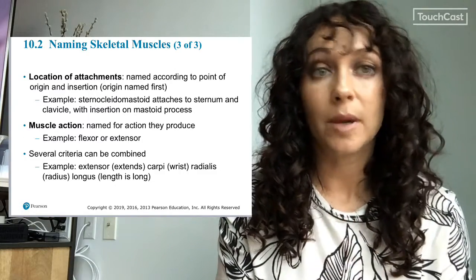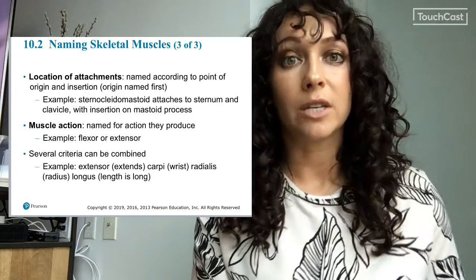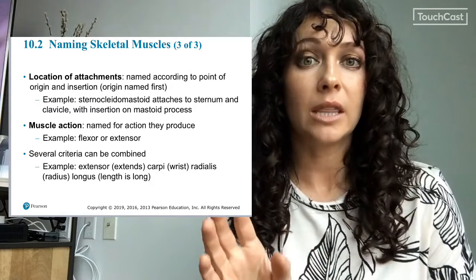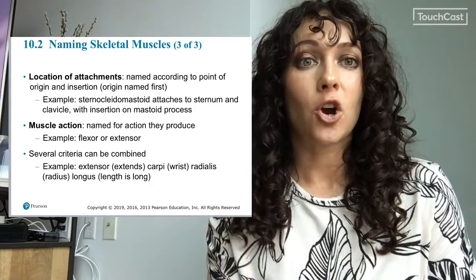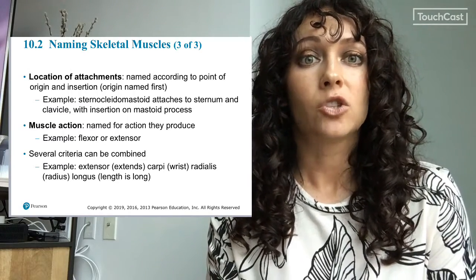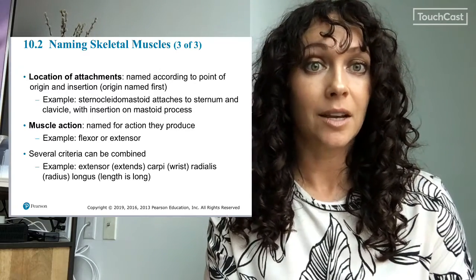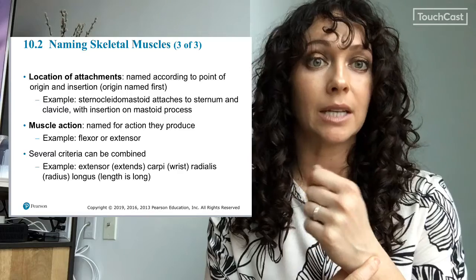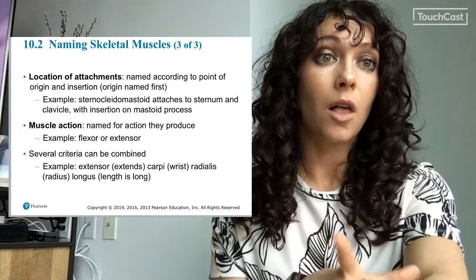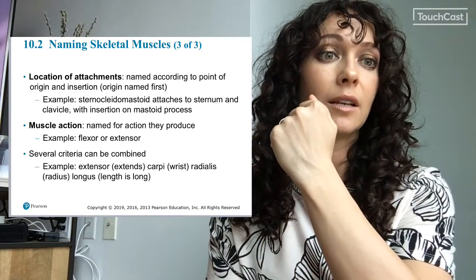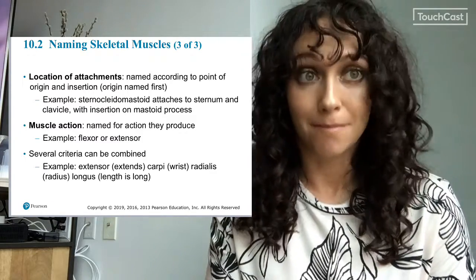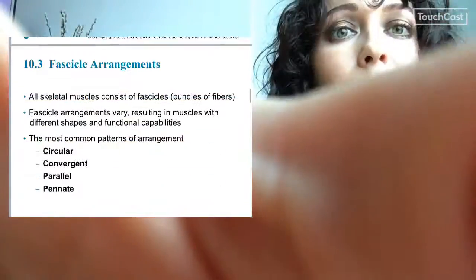But just to make things even more confusing, we can combine all of these criteria that we just named for one specific muscle. The example that our book gives is the extensor carpi radialis longus muscle. And yes, that is an actual muscle in your body. So extensor, meaning that extends. The carpals, or carpi, means wrist in Latin. It runs on the radial side, where the term radialis comes from, and it is a long muscle, so it's going to run the entire length of your forearm. So extensor carpi radialis longus muscle. That was a mouthful. Okay.